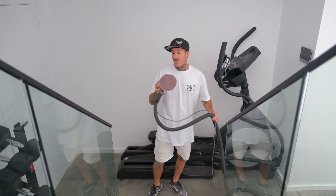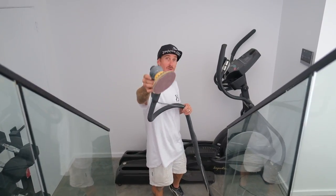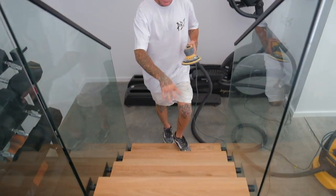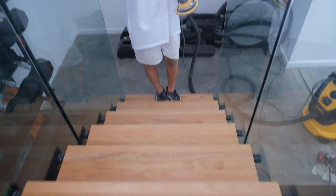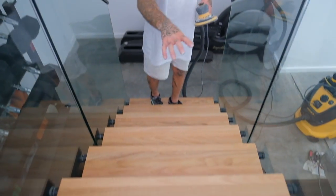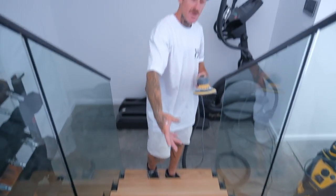Here we are, we have got the Mirka DEROS 5.0. We're going through and we're just sanding a couple of these treads. I did originally go through and sand all these. We have gone through and sanded the existing treads already when the house did first get built.